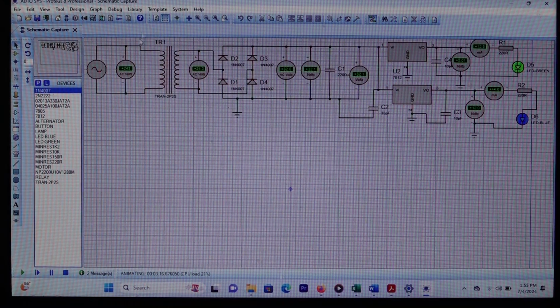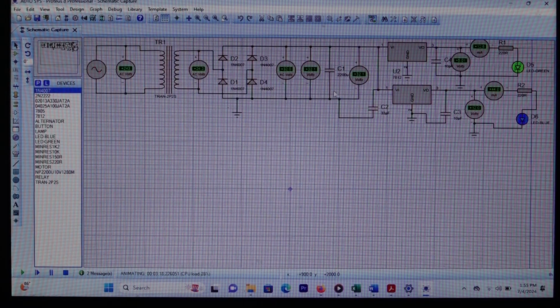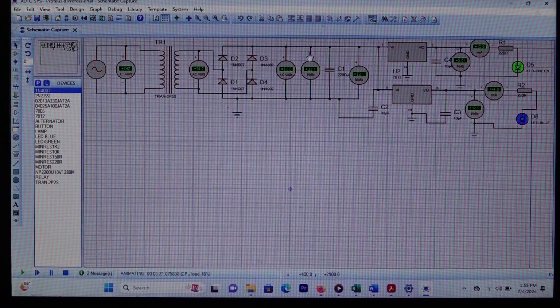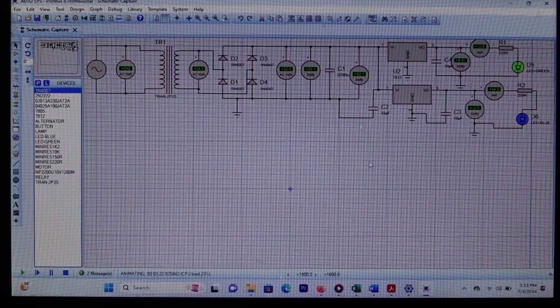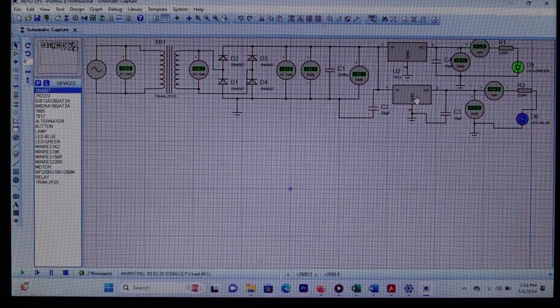This is the bridge rectifier, and this is our third testing point and our third block, called the filter unit. These are our testing points to measure the outputs of the filter unit, and these are the voltage regulator units. This is a 5 volt fixed voltage, and this one is a 12 volt fixed voltage.